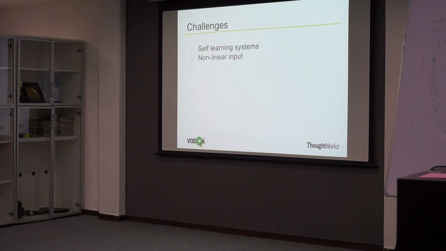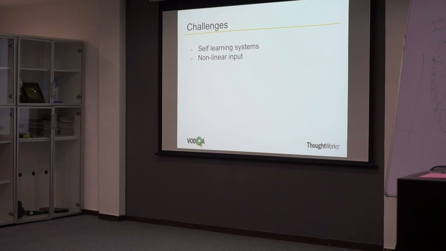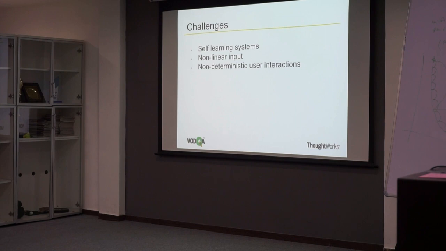The next challenge is non-linear input. There are 7.5 billion human voices and different testing mechanisms. If I have to type in Hindi I can type K-A-Y-A and H-U-A, but someone else might write it differently, and others still understand. So we think differently — some 7.5 billion voices and different testing mechanisms. With all those inputs the bot should still give the same response. Then there are non-deterministic user interactions: I will not always ask 'What is the weather?' — I will ask 10 different questions, but at the end of the day my intent is to get the weather. How do you test that?